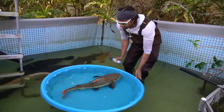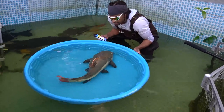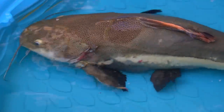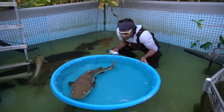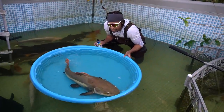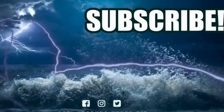When I do pour this out, I'm going to go ahead. Man, I love you, man. God, it sucks to see you like this. When I do pour this out, I'm going to go ahead and pour all this Mellifix in the pond with everybody. I'm going to let it sit here. I'm just going to keep the bubblers on it. Let the pump stop for a while. And hopefully everybody gets treated right. Catch him up!